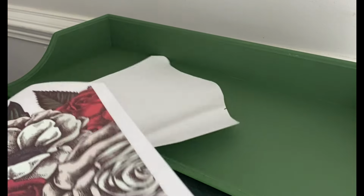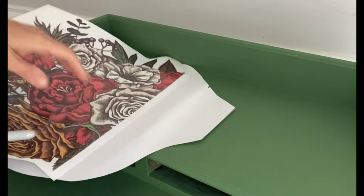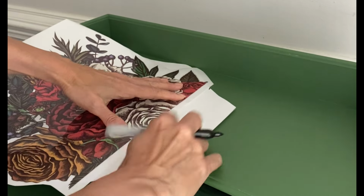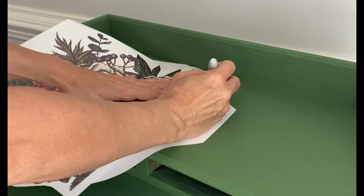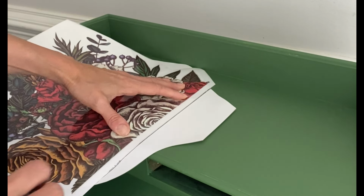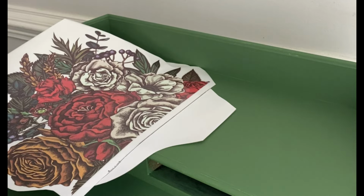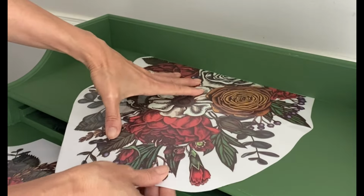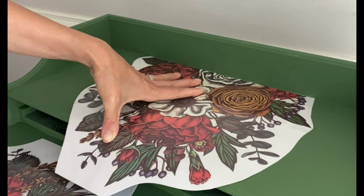These transfers are very simple to bend around edges and use the design as it fits the furniture, but what I decided to do was cut off the excess that would come around the front where the drawers will sit. So I just used another piece of the transfer to line up and make a straight line and cut that off. This way when I apply my image, it's going to bend right around where I need it on the piece.